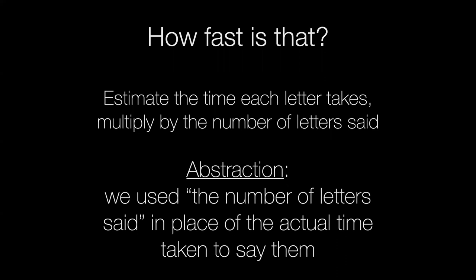Here, we used abstraction because we used the number of letters said in place of the actual time taken to say them. Okay, this is abstraction because we are not doing that in the real world concretely. We abstract it and we say, okay, we don't need to say the words. We don't need to actually blink. Well, actually, maybe we just need to count the first time in order to have a correct estimation of the time. But you do that once in your life, maybe once in the world.